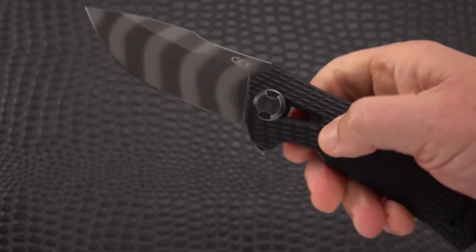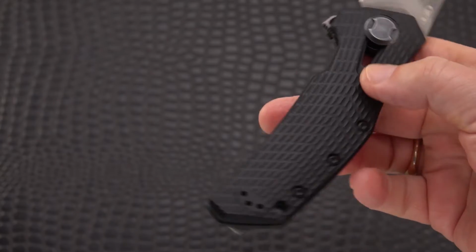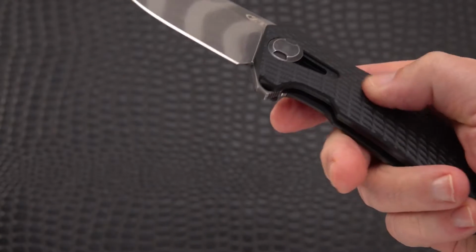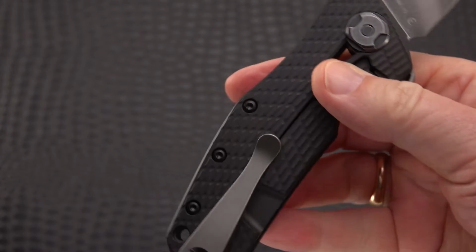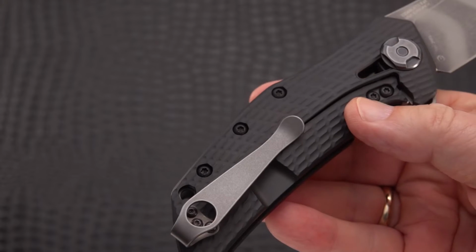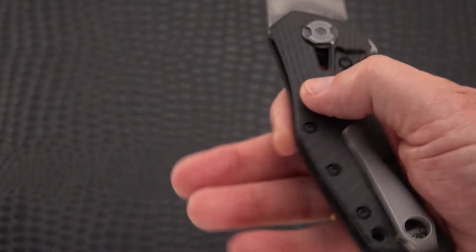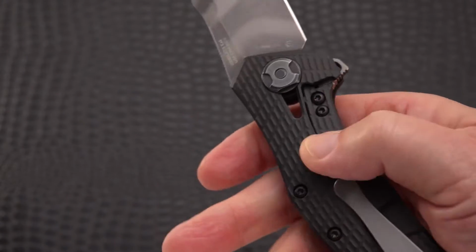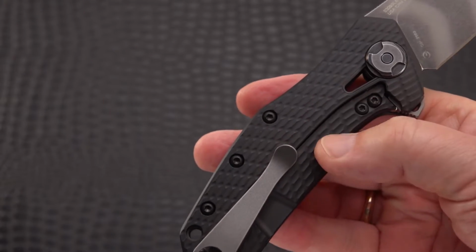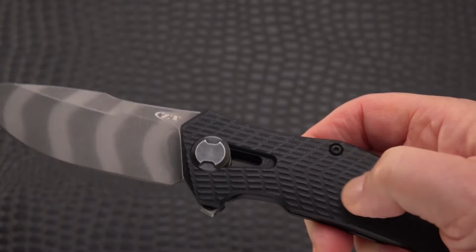This is a large, confidence-inspiring knife. That's all I can say about it. It is beautifully 3D milled on the G10 side here, and the titanium side looks almost exactly like the G10 side. I mean, you can hardly tell because the coating they used on the titanium really beautifully emulates the matte sort of finish on the G10.